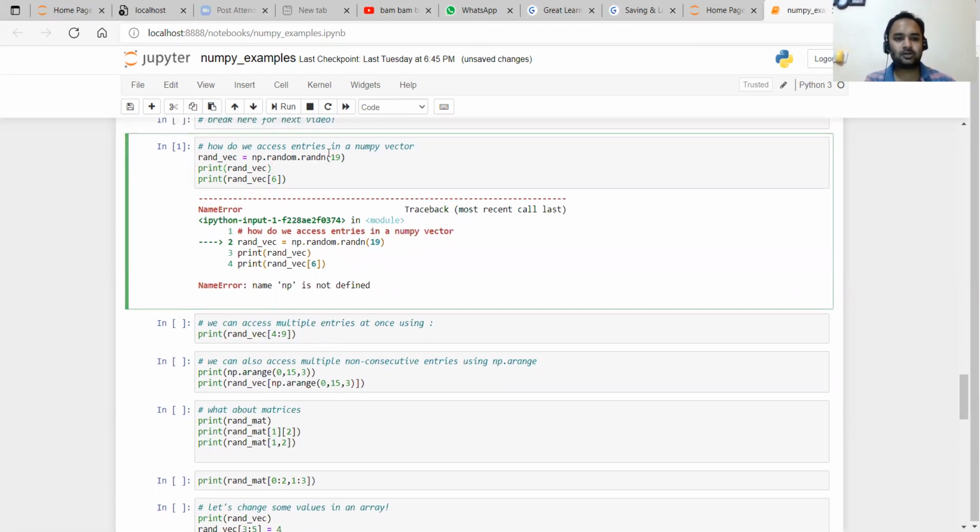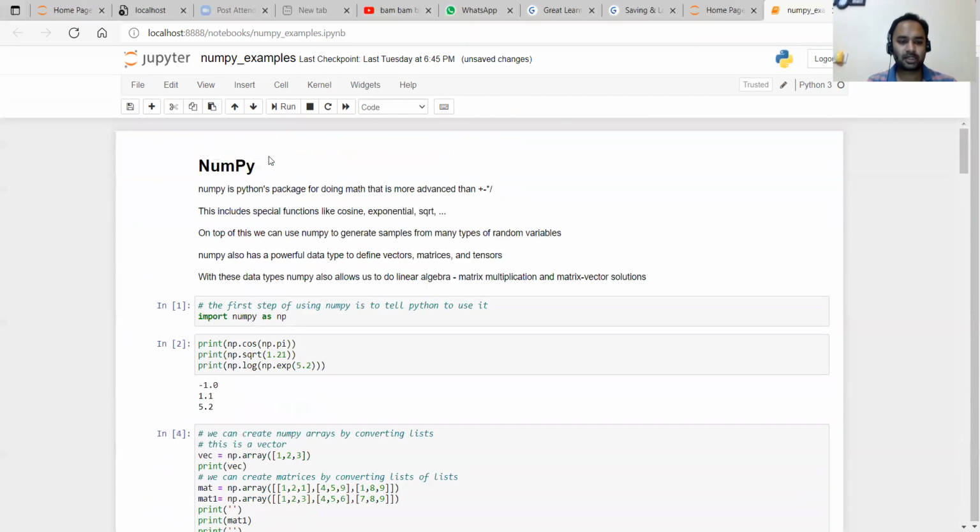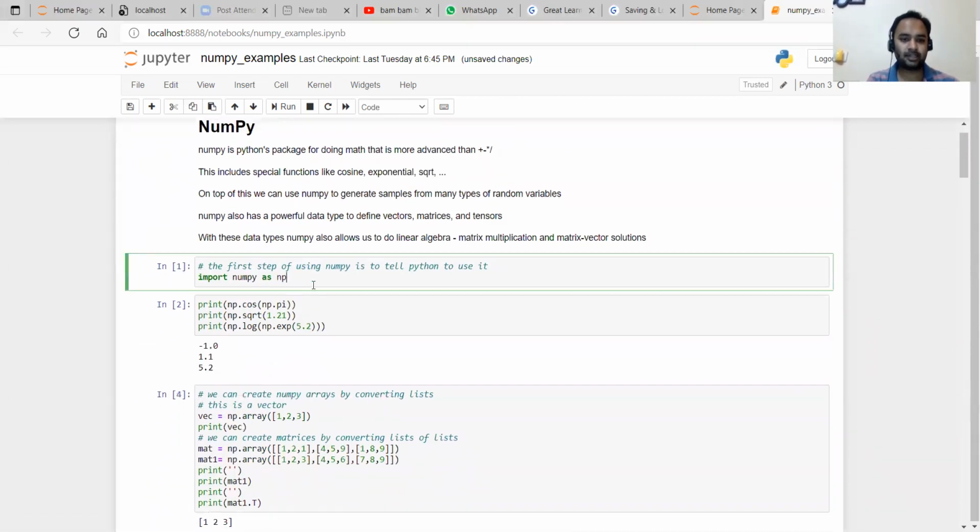Okay, so the problem here is that I have not run the initial NumPy package code, so it is not able to access NumPy. Let's run this first.